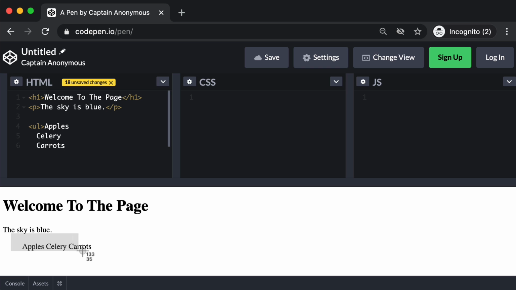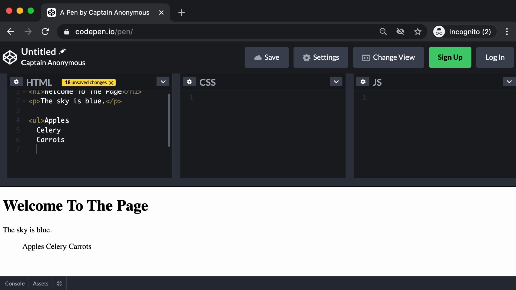Well, notice down in our actual web page, they are not sitting on a new line for each item, and this is definitely not a bulleted list. Remember, this is because typing out HTML is not like a word processing document. HTML in the web browser does not care that I drop down to a new line after each one of these words. Right? And even if I try to close out the unordered list with a closing UL tag here, that doesn't matter. So instead, let me show you what we really need to do.